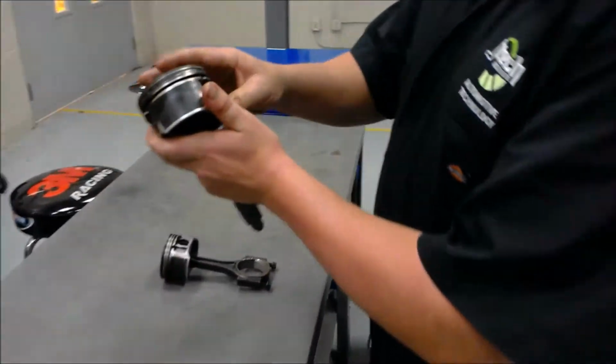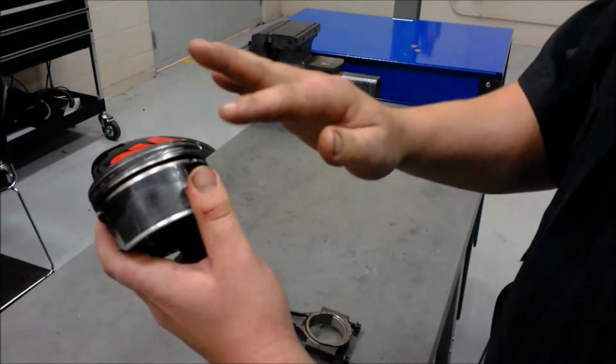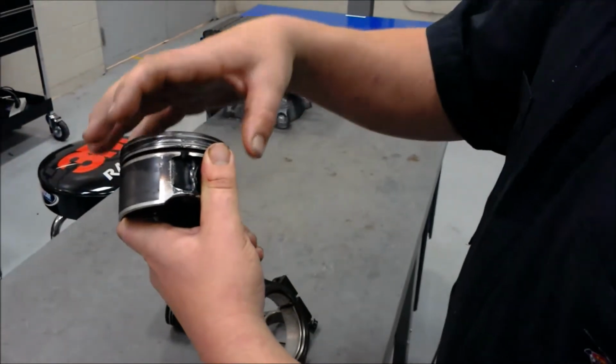So, generally pistons have three rings. They have two compression rings and an oil ring, which is split into three sections. Now, the grooves that they sit in are called lands.